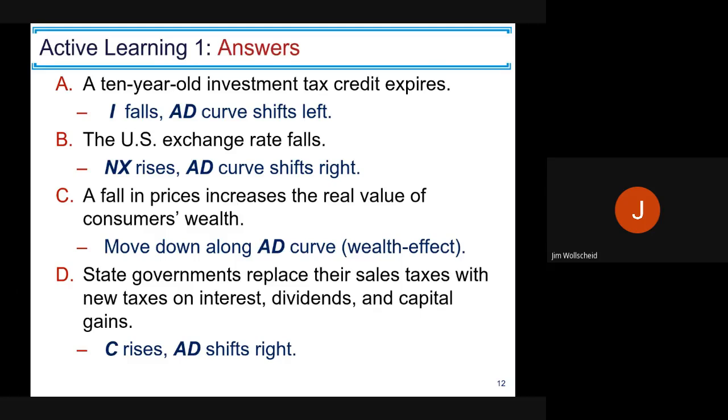So kind of what I did really quickly, you should be able to do on any statement I give about the economy. You should just be able to formulate what happens there. And then later on in the chapter, we're going to talk about how that affects the equilibrium. But you should first be able to do this.